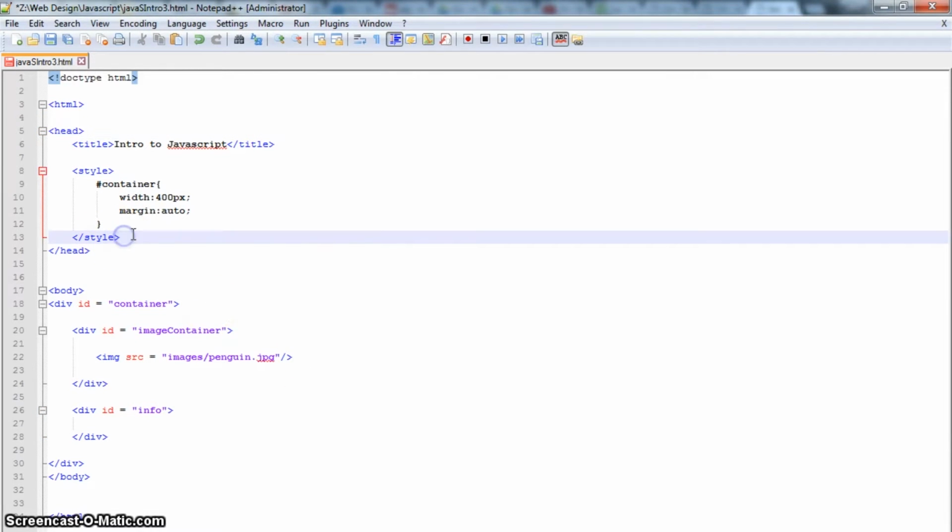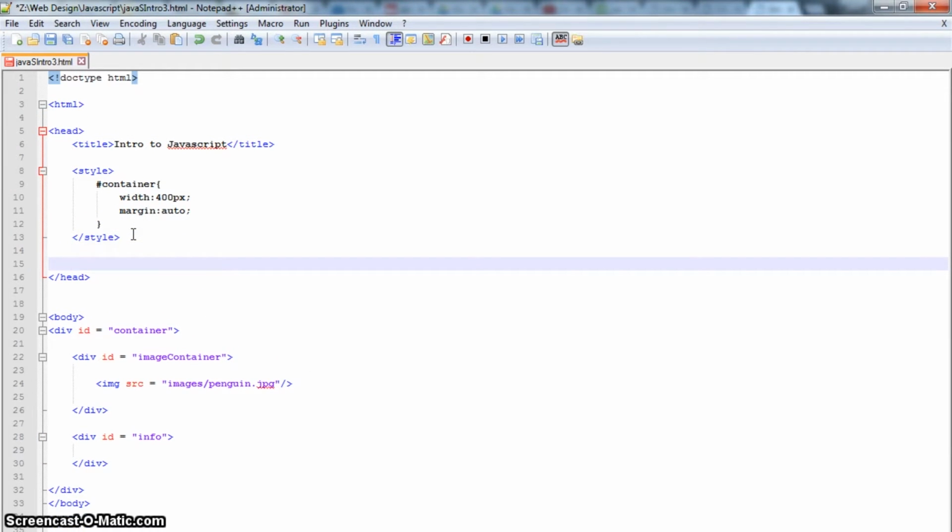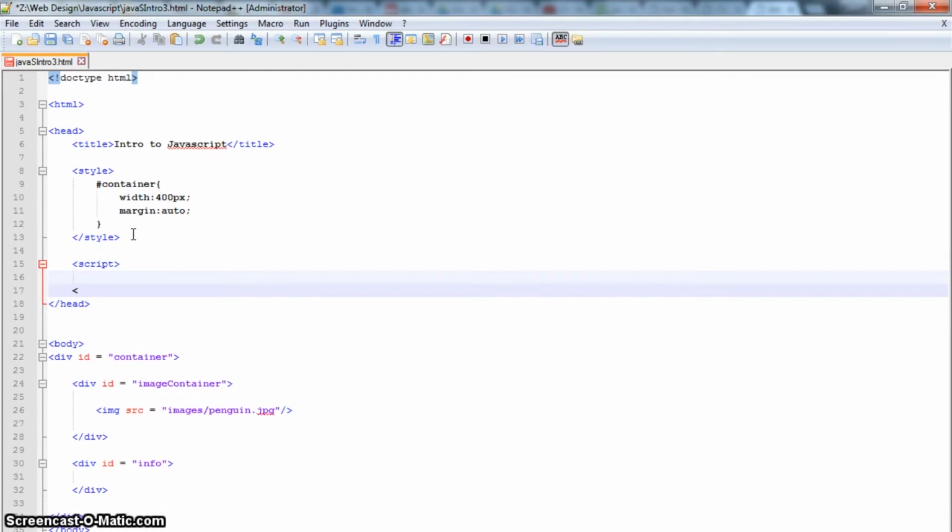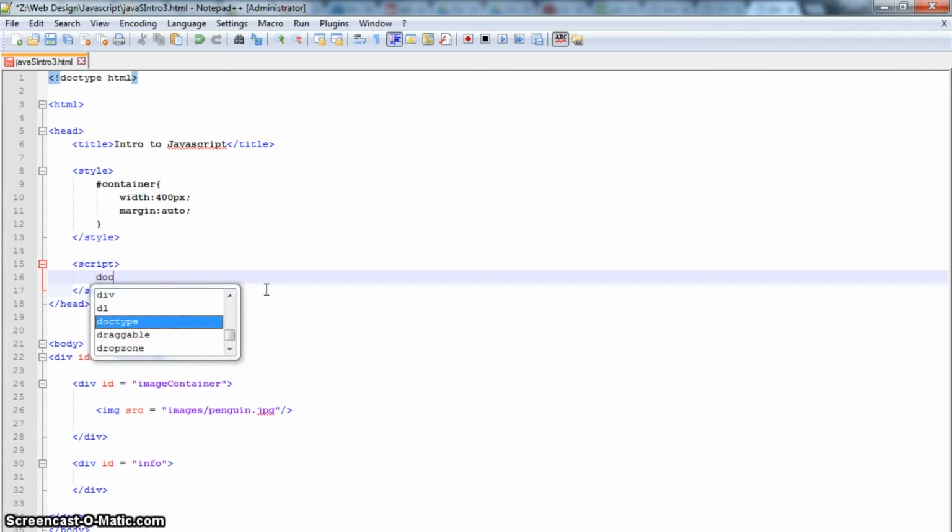Inside the head section of my web page, I'm going to set up a little bit of script. So I need to use script tags. Now what I'm going to do is use a very common piece of JavaScript. I'm going to direct the JavaScript to my document.